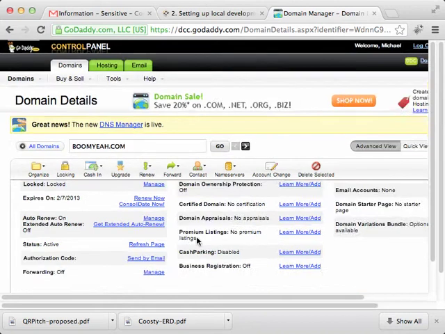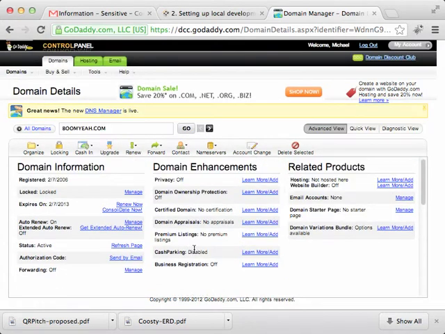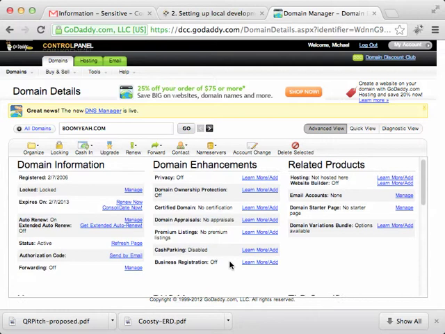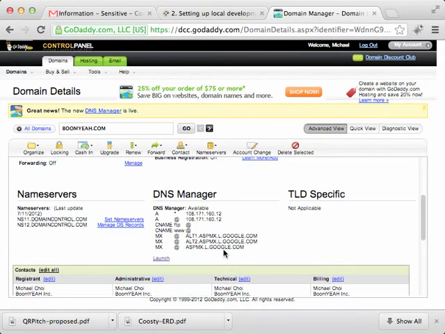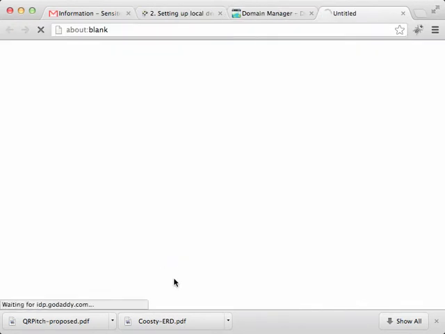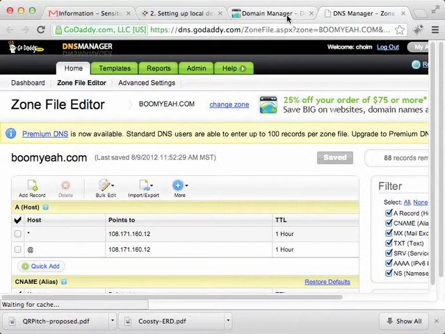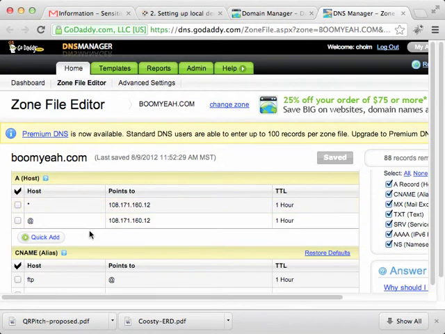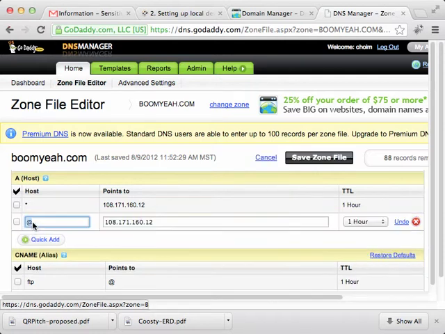and let me just make it a little bit smaller. There are a lot of settings. Don't let this overwhelm you. The most important thing is this DNS manager. So click on launch. You can set up the domain so that the default, this @ means the default, points to this IP address.